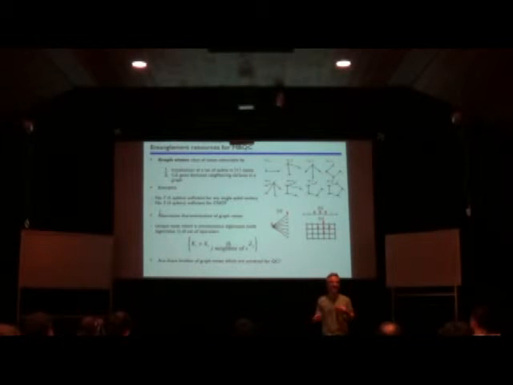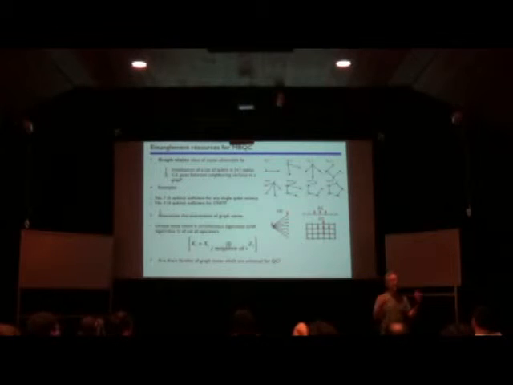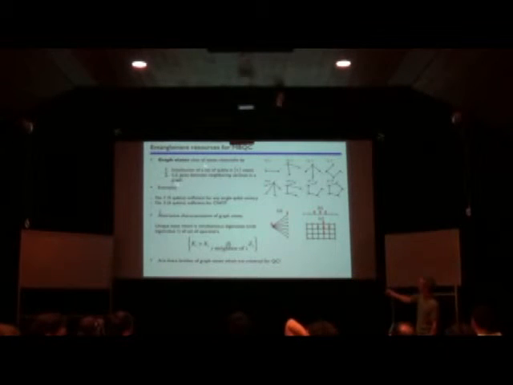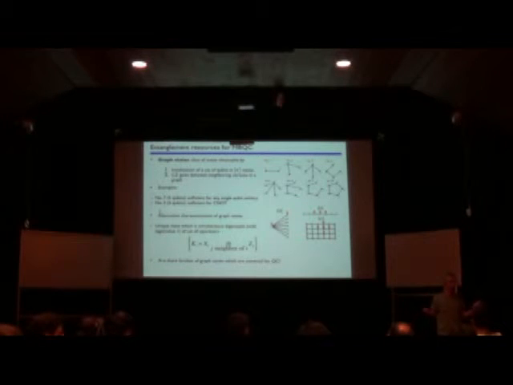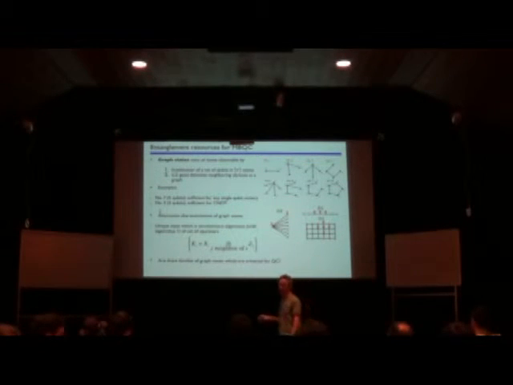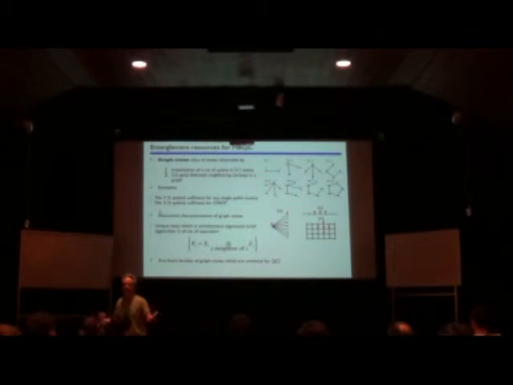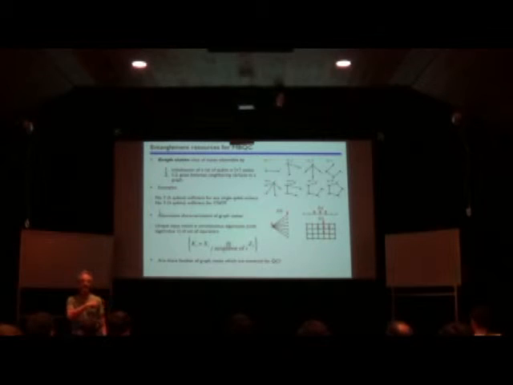You see? I gave you a prescription for finding a set of operators from a graph, and I guarantee that the graph state built in this process is a plus one eigenstate of all these operators. It's the only state that's the plus eigenstate of all these operators. This is a theorem. I'm not proving it, okay? But it's an alternative characterization. And this is used, of course, in all calculations involving the one-way model. All the corrections are calculated involving that, because you know which operators stabilize the graph state, okay?